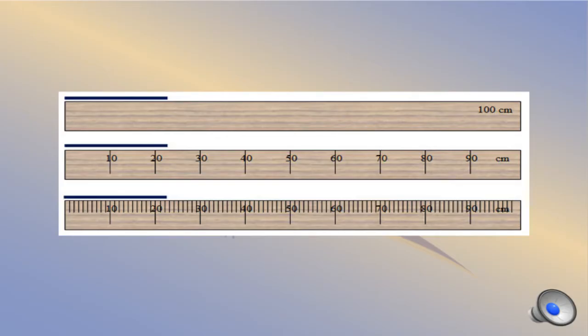When we look at a meter stick, if we were just to measure with a stick with no markings on it, let's say we measured half a meter. How precise, how accurate could we really be? We could eyeball it, we would get close, but we're just asking for some error in our measurement. So what scientists did is they took the meter and they divided it into 10 equal sections, which is what we call the centimeter. So we got 10, 20, 30, 40, 50, 60, 70, 80, 90, all the way up to 100 centimeters, because 100 centimeters is equal to 1 meter.